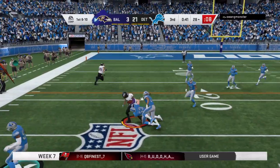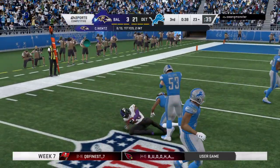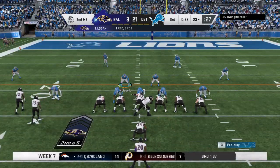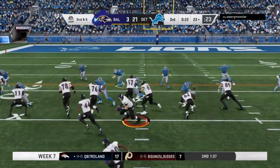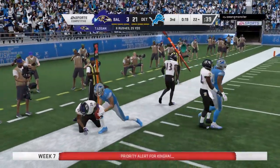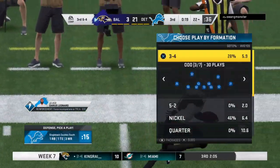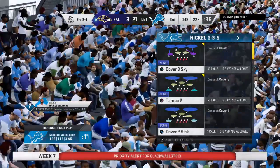Throw left side complete. That's Logan. Call it a gain of 5, and it'll bring up a second down. 2nd and 5 after the 5-yard completion on first down. On the carry, it's Logan. 5 yards on first down, but now just a 1-yard pickup there on second. He continues to struggle to find a crease to break off a big one and might need to just put that aside and just try and ram his way forward and get what he can.